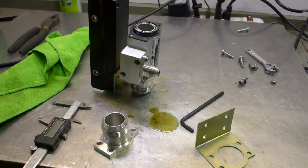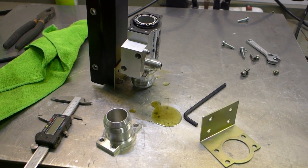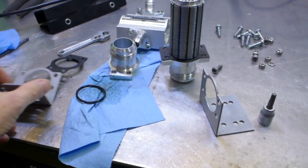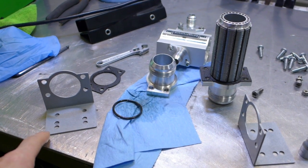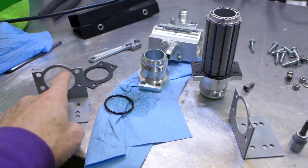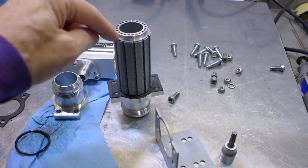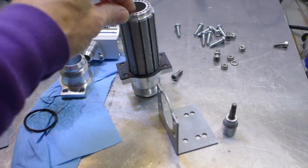I didn't want this festering and causing contamination between the oil and the coolant, so it had to get done. I've got the brackets done - I used the milling machine to cut some new holes and then a die grinder to widen things up so everything can fit. This is the Laminova core, still saturated in oil which is fine.